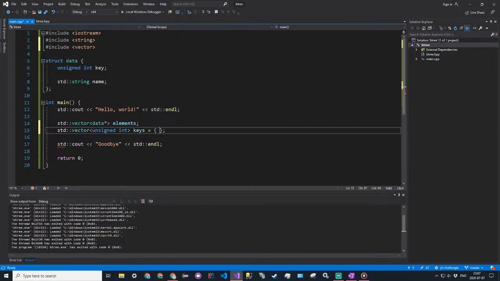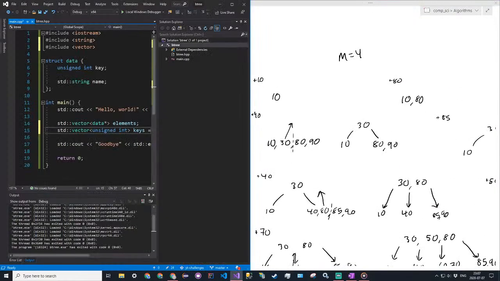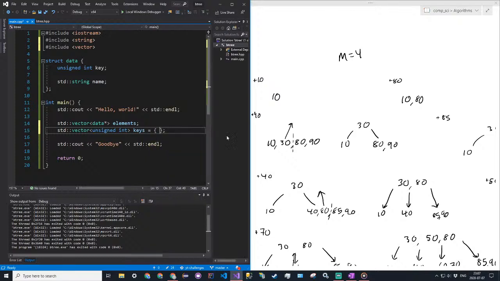And you know, let me actually just populate it using the ones that we did. So we had, I should just drag this over here. Oh, that's not good.